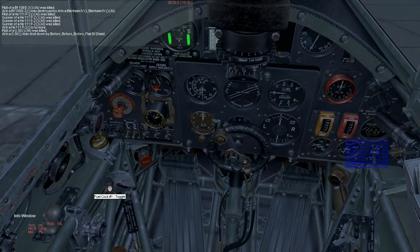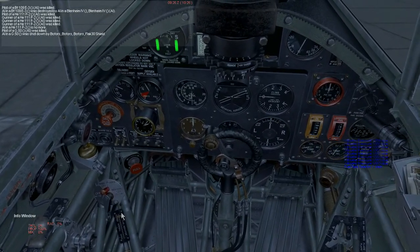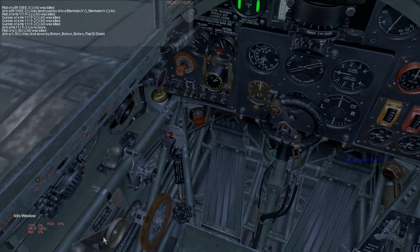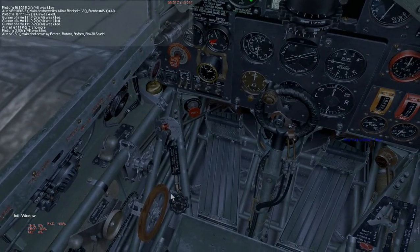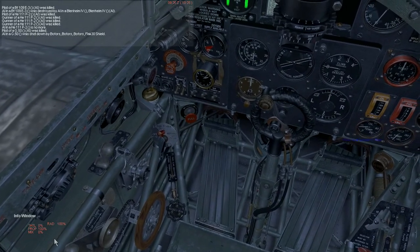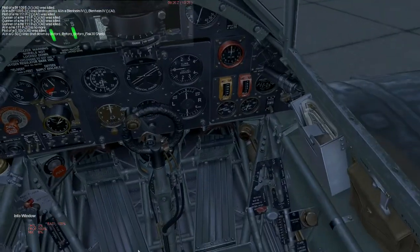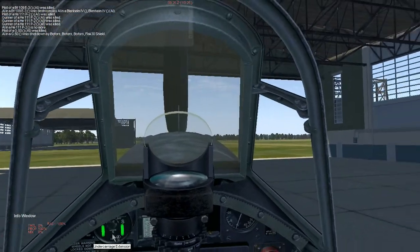First off, turn the fuel cock on. Then we need to make sure the radiator is at 100%. So we bring that lever down and it's 100%. Make sure the prop pitch is at 100, which it is. Okay, we're ready to start.